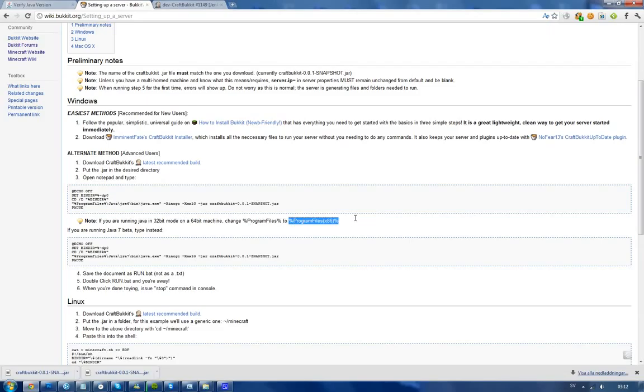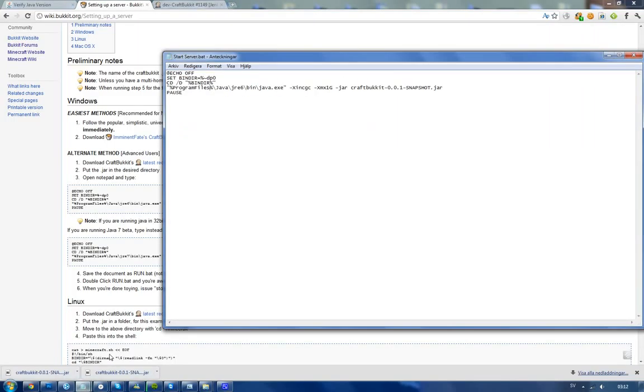So just type x86 in those brackets like that. If you can't see, just click on 720p on this video and then just type x86. Now that's only if you're running 64-bit Windows with 32-bit mode on Java.